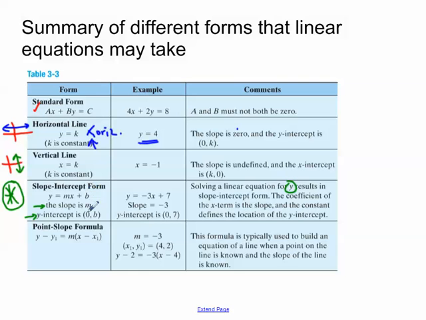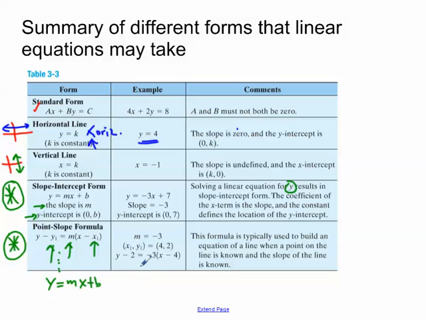And then the point slope formula is going to be very, very important, especially with those 3 different situations that we talked about in section 3.5. If we've got a point and a slope, if we've got 2 points, if we've got parallel or perpendicular, or if we want to create a parallel or perpendicular line through another point that's not on a given line, then we can use the point slope formula. We fill in this information, that information, and that information, and then we solve for y equals mx plus b.